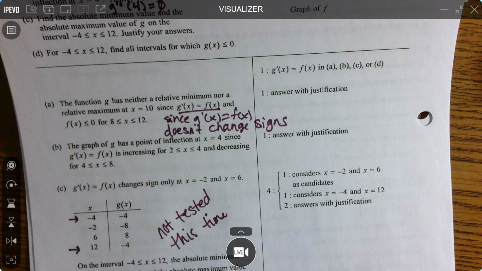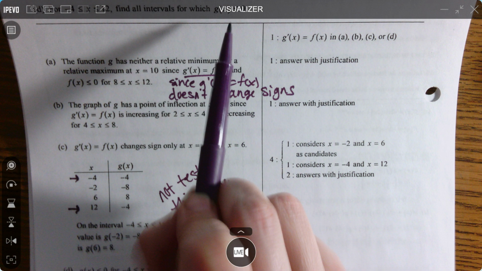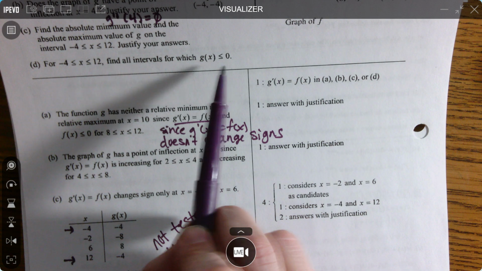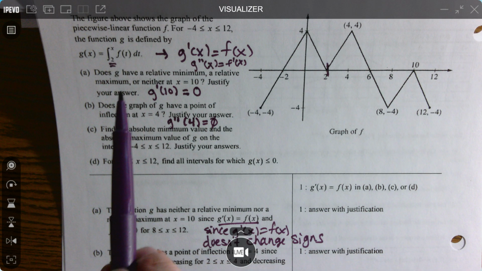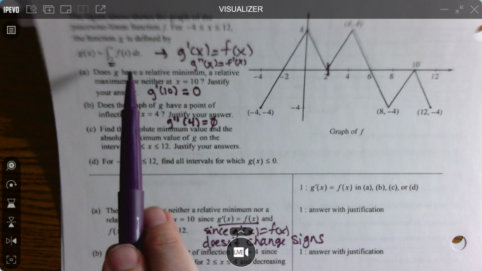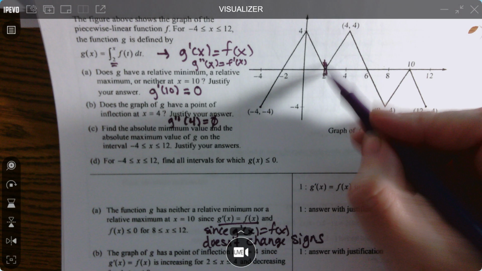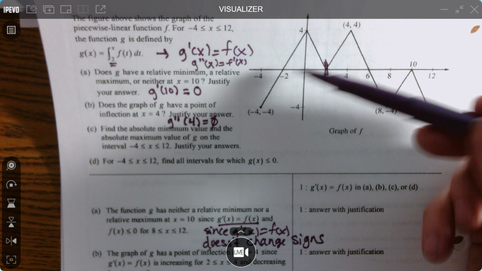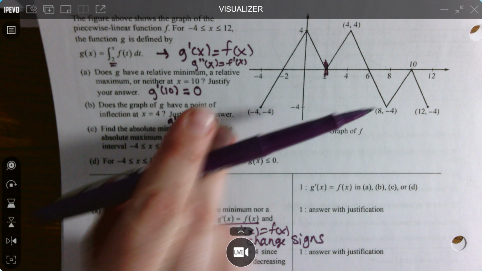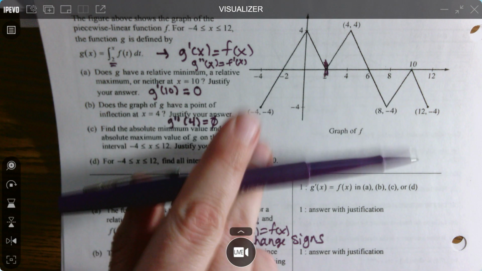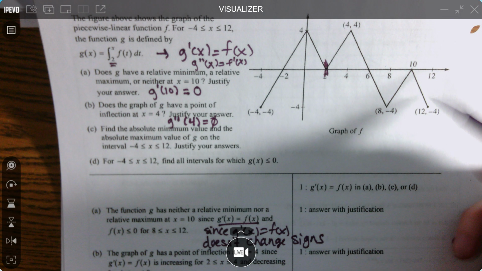And kind of same with letter D, but I'll talk it out for just a second. We want to know where G is less than 0. Sorry, I'm off the screen. G is less than 0. Well, G is this area under the curve, and so I want to know where I could calculate the area under the curve to be a negative. Remember, our starting value would be 2. So we have to think about if we go backwards, we would have negative area. If we go forwards, it would be positive until we started going below the axis. So I can definitely see there's maybe some negative area over here eventually.